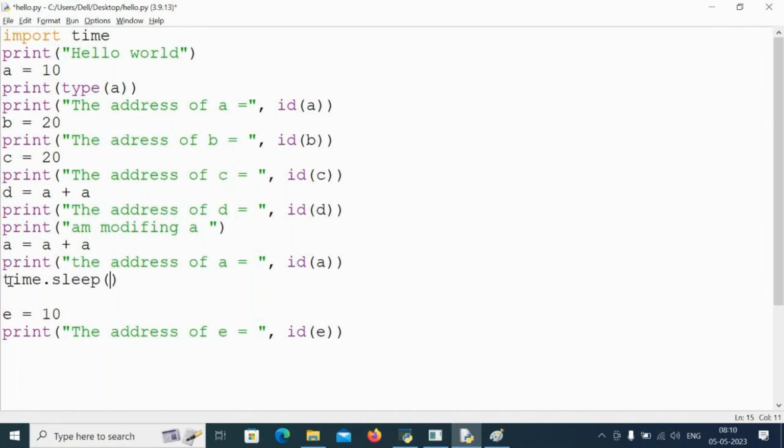When I say sleep, it will wait here for 10 seconds. Now let us see whether this object will be deleted within these 10 seconds. There is no guarantee. Either it can come with the same address or it may give a different address. We cannot tell this, just an experiment we will do.